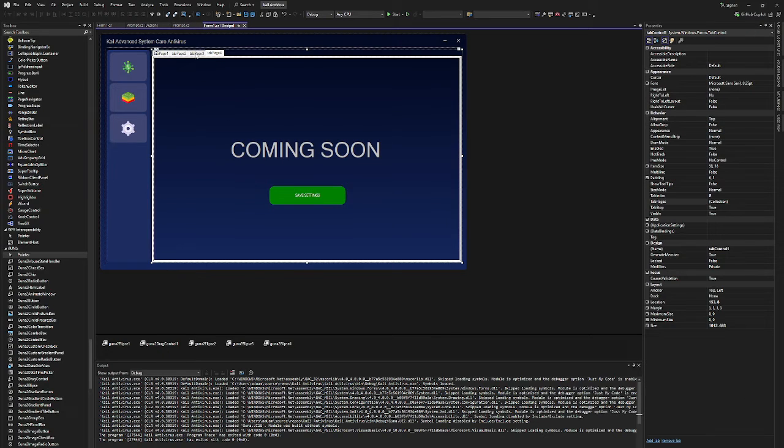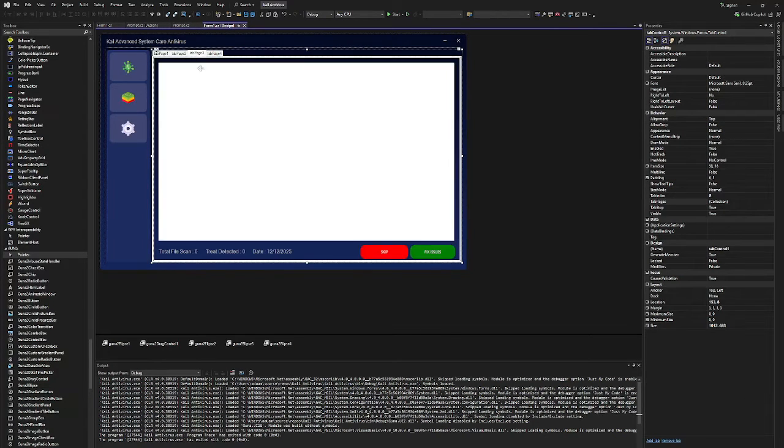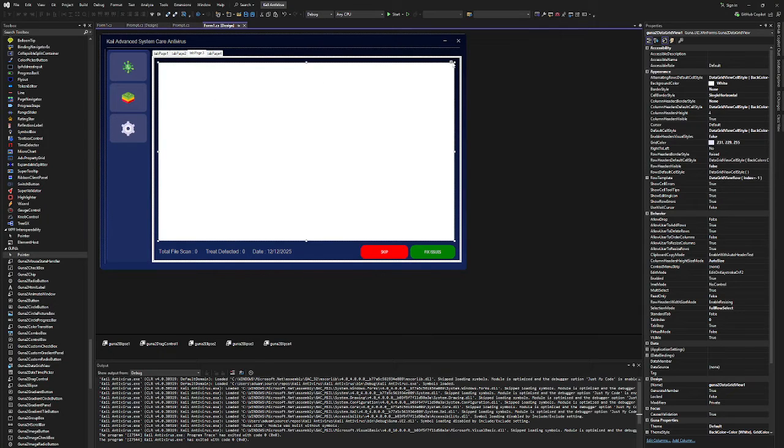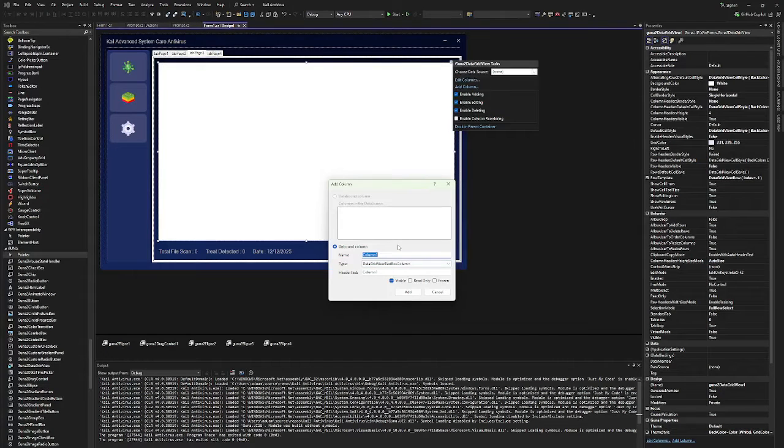This is really good, right? So since we have this, we're good to go. We can also customize this. We can add as many columns as we can. We can add, like, file name, we could just add file, and we could just add type, like the type of the file, and we could just add status, right?